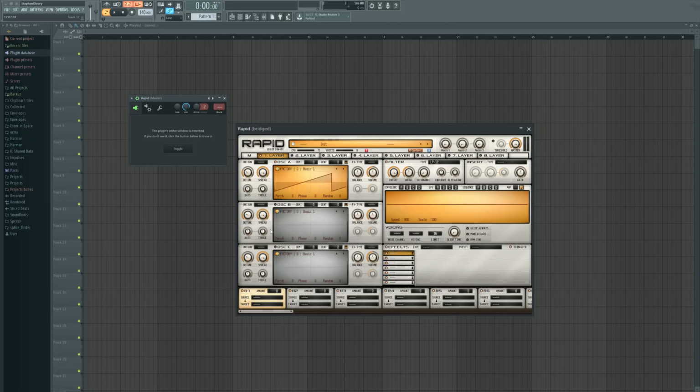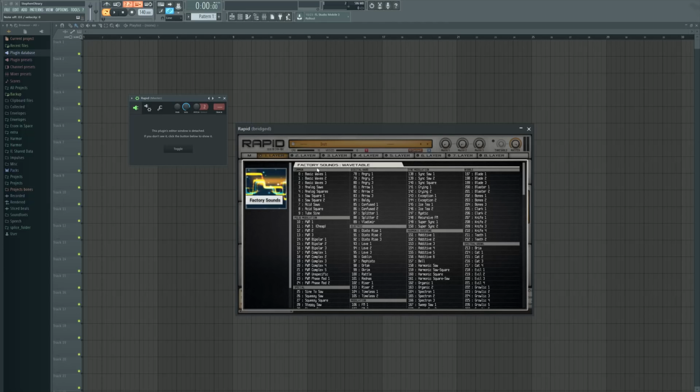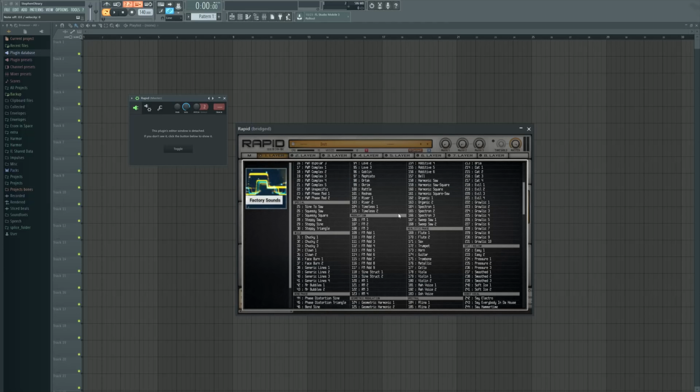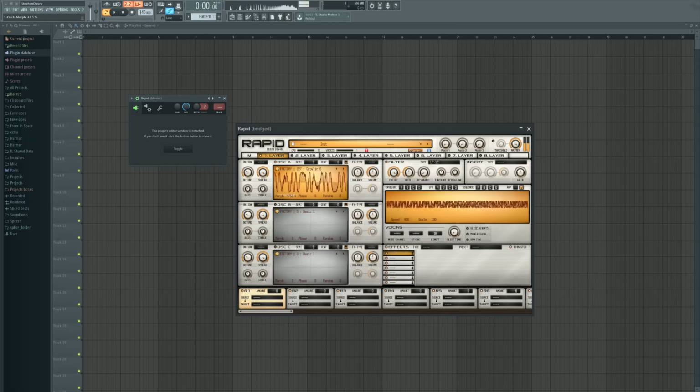It's got your typical-looking three oscillators, a filter, and some effects. The oscillators themselves are really cool. Their basic types are all pretty great. But the cool thing is that you can pick and choose different kinds, a whole bunch of them, and in fact, I'm pretty sure all of them are wavetables. And they have a huge library of wavetables. And not only do they have wavetables, which are also pretty great.